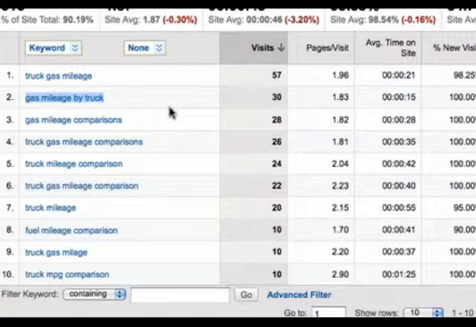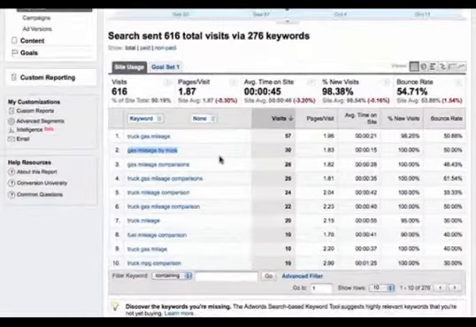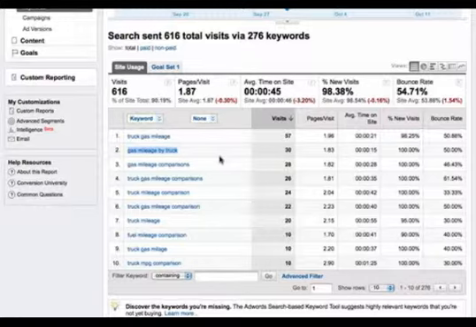So you see that even though I'm not ranking number 1 for my actual keyword phrase, I'm getting other traffic from other long tail keywords that are similar. So this is very helpful. This can actually help you find other keywords that you may not have been targeting, but they may be really powerful keywords that you just didn't find when you were doing your research.